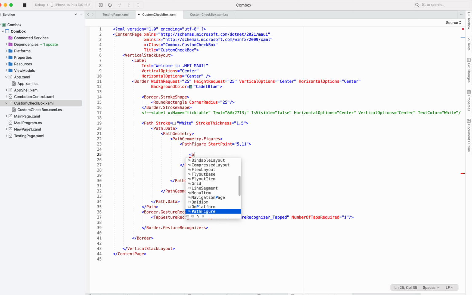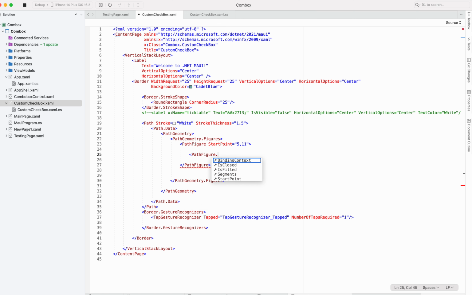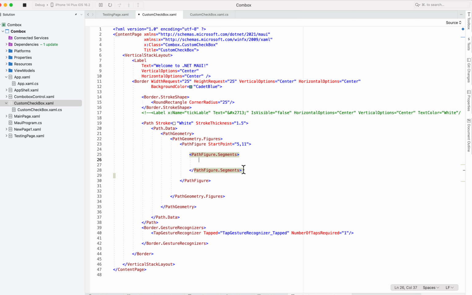So now we have to add the path figure, and this segments we have to write. We started at point 5 and 11, and then the segment we have to write. We will use the polyline segment. We can have a lot of poly bezier segments, which will be graphical points also. So we have a lot of options to draw our own path. The line segment, I'm going to take it.